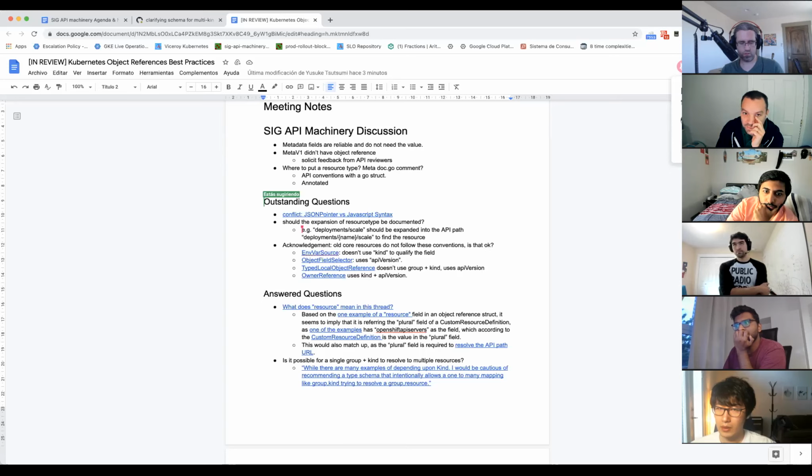That's up to the implementation. When you define what your object reference is, you should clarify that for your users. You didn't need a sub-resource field on the HPA reference because scale was implicit, and when scale didn't exist for extension types, the controller could do something reasonable. So you didn't need to specify sub-resource in your API.